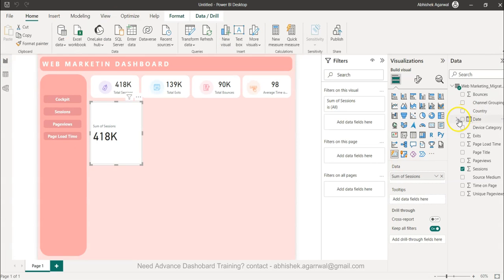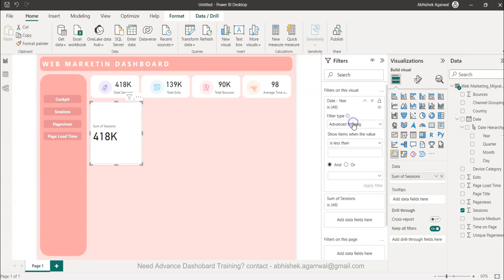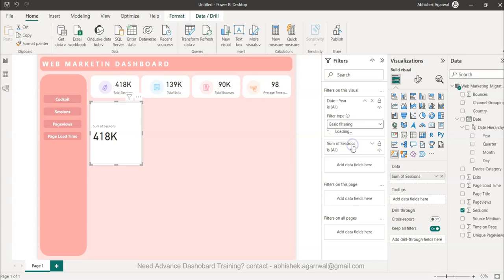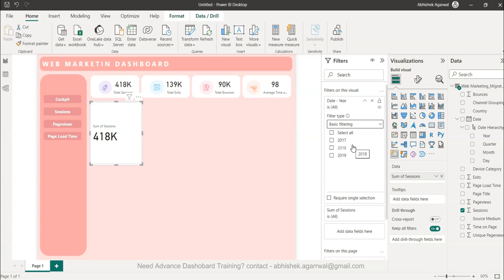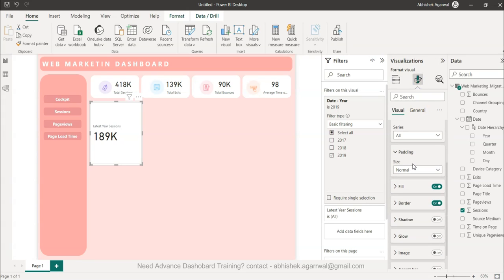It's just that I am not checking this because I'm working on dummy data, but when you do this, you need to make sure that dates are coming properly and as expected. Not just simply clicking and moving it away, but checking that yes, it is matching with my source system. All right, so 219 is basic, 189 is basically the sum of total session. So let's call it, because it is the latest year, latest year sessions. We will come down below, since there is just one card, right?